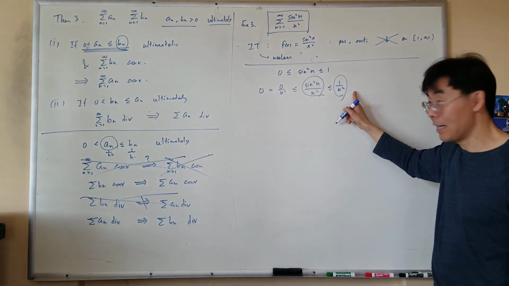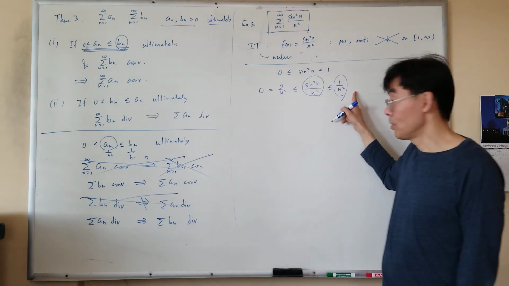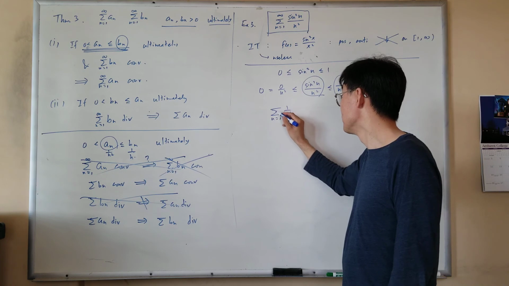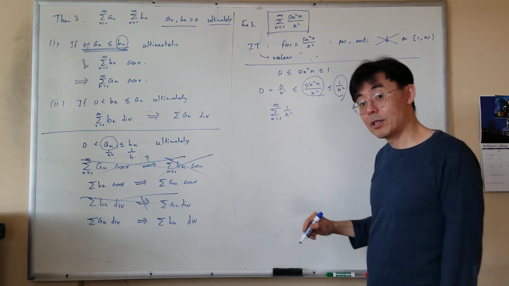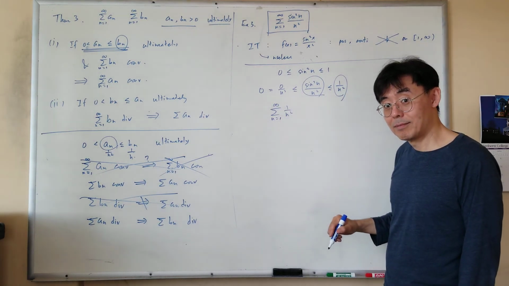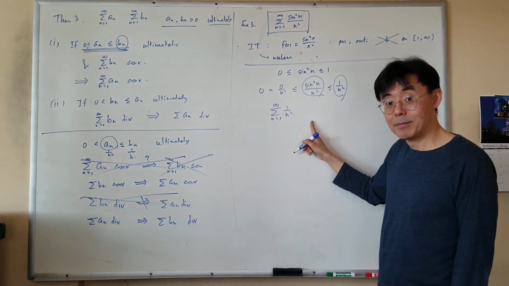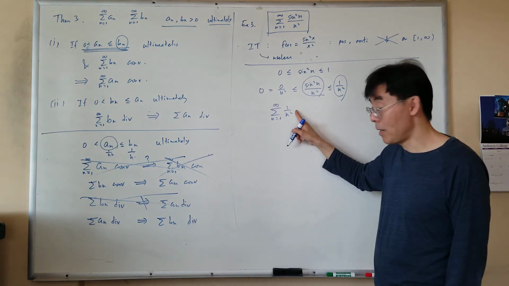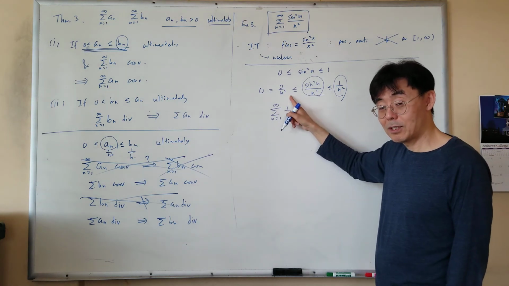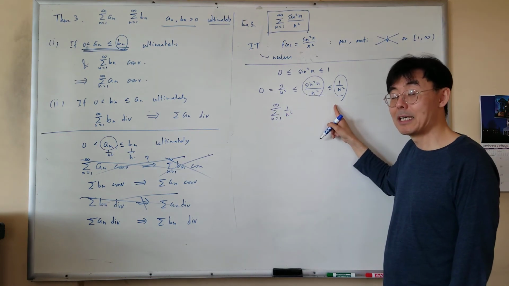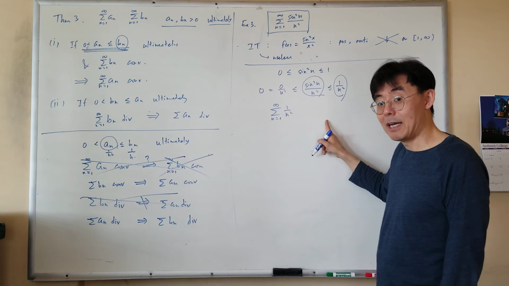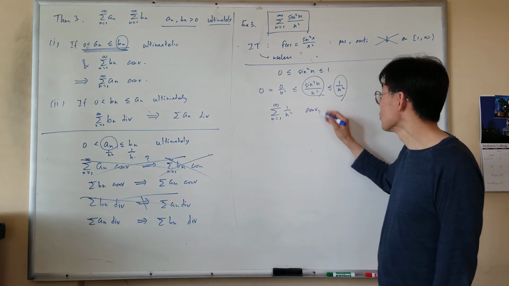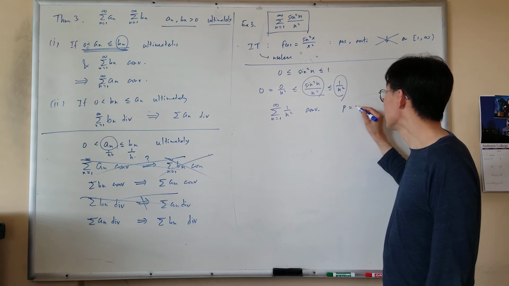And this is a very nice series. We already know the result. What is it? Is it convergent or divergent? Do you remember? P-series test: the sum of 1 over n to the p power, from 1 to infinity, is convergent when p is greater than 1, divergent if p is less than or equal to 1. So it is convergent because of the p-test.